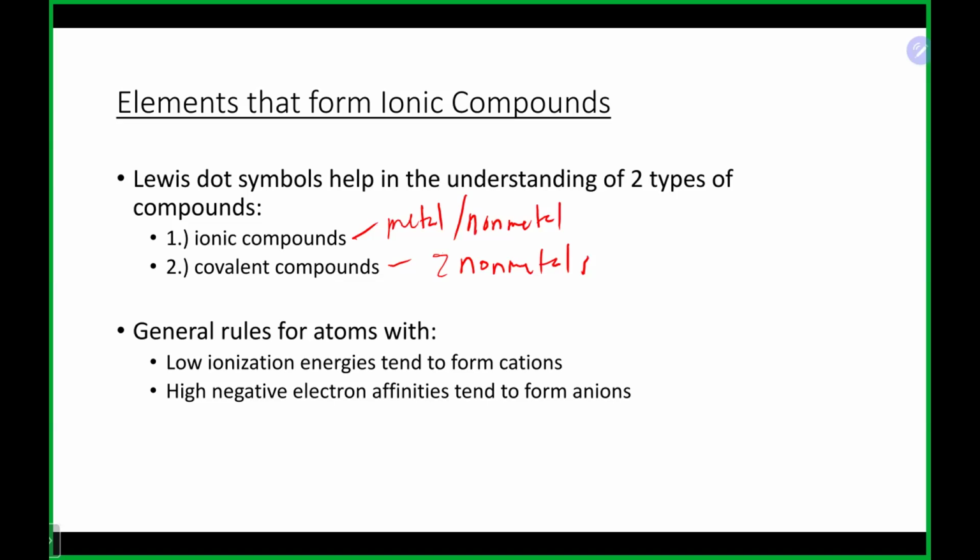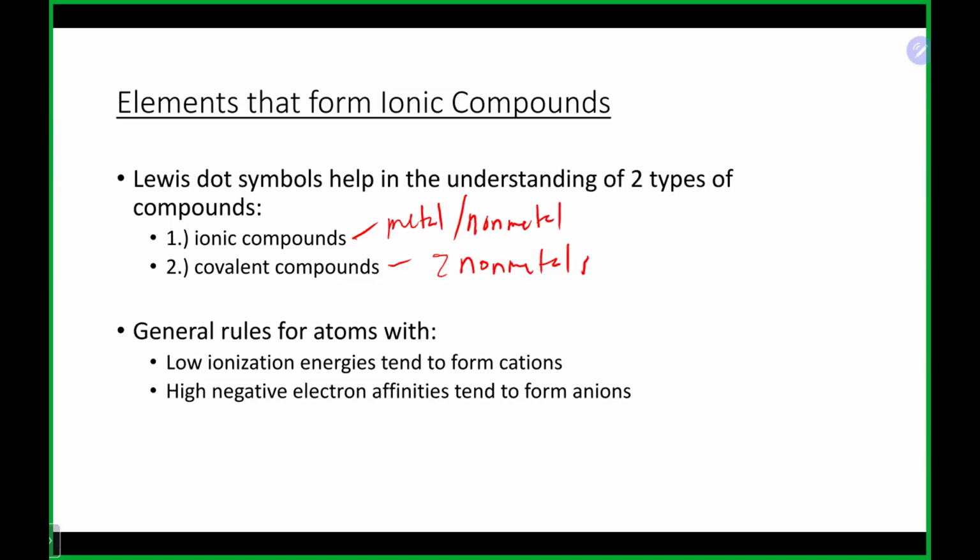A lot of times, people have trouble recognizing what situation is happening. So that's why it's important to understand: am I dealing with a metal and a non-metal? Am I dealing with two non-metals? Sort of what's happening in that situation. And that can lead you, hopefully, to the correct idea of what's happening with bonding.